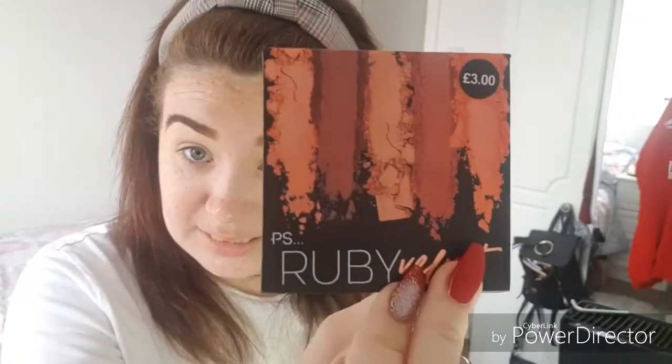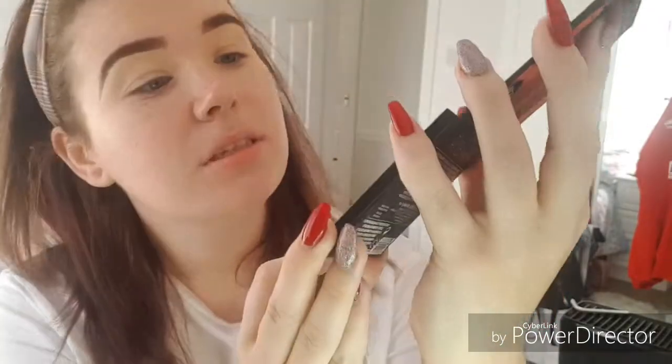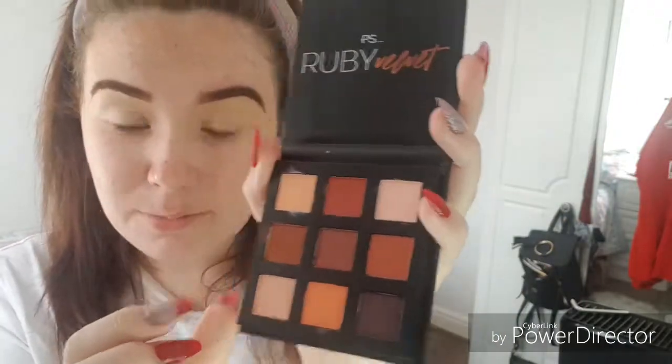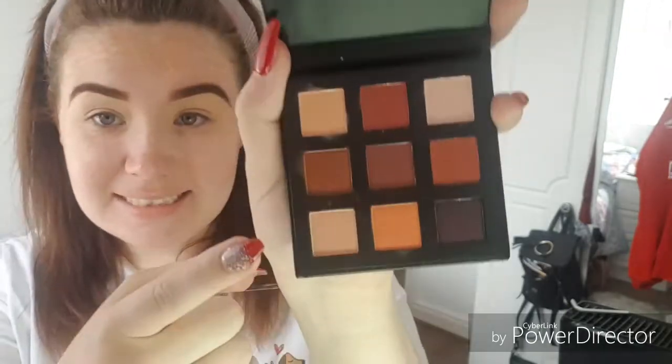And I'm going to use the Ruby Velvet one today, which looks like that. These are the colours that you get in the Ruby Velvet. You get this really bright pink, which is called Bossy. This one, which is called Spotlight down here, it's like a really shimmery highlighter colour. Then you get like this nice chestnut brown. Get some really, really nice colours in here, like peaches and stuff like that.